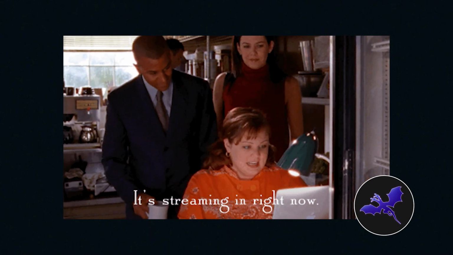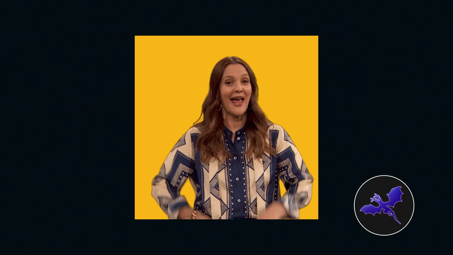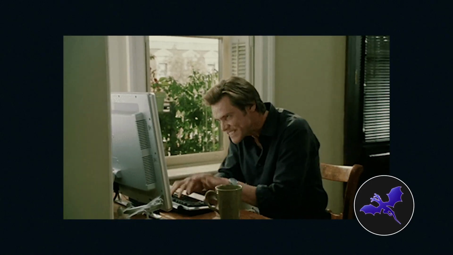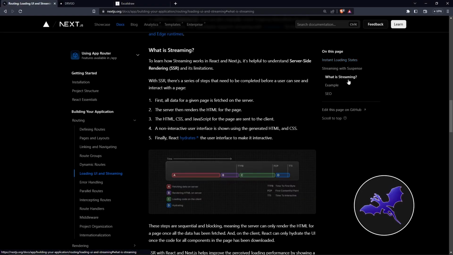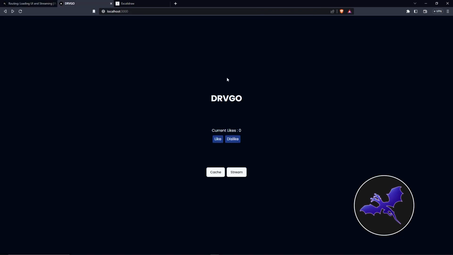Well, if you're a React or specifically a Next.js developer, you might already be familiar with data streaming. And if you're not, this video might help you make your code a bit faster. So, what is streaming? As per the Next.js docs, streaming data is basically loading the data after the page is loaded. I have a simple little example over here for the demo.